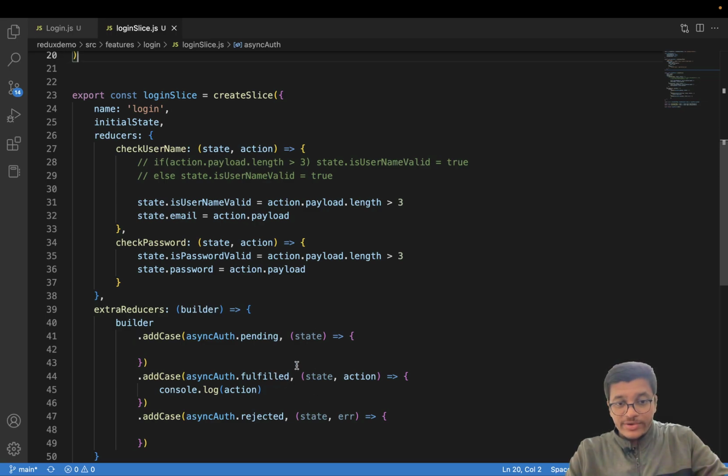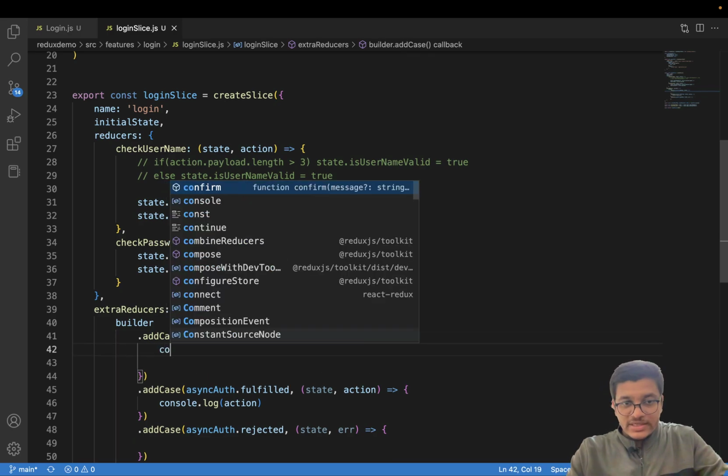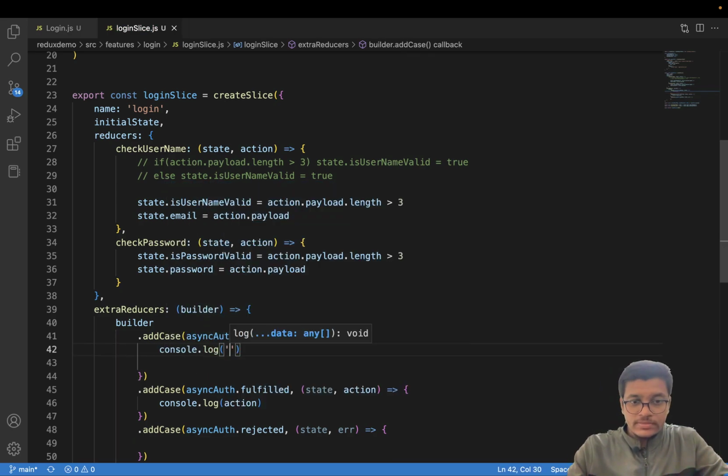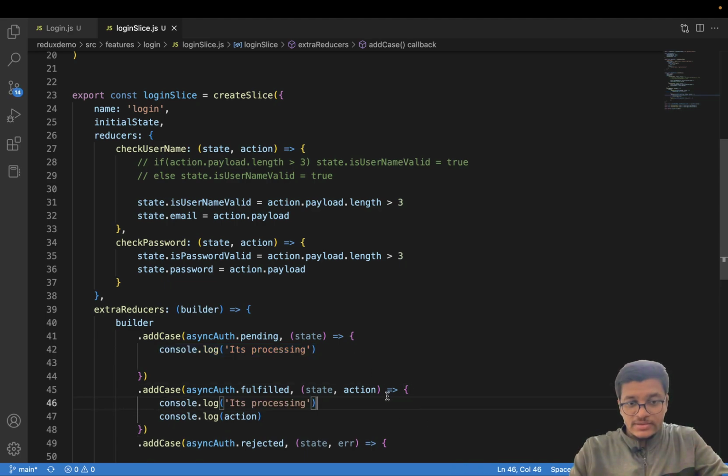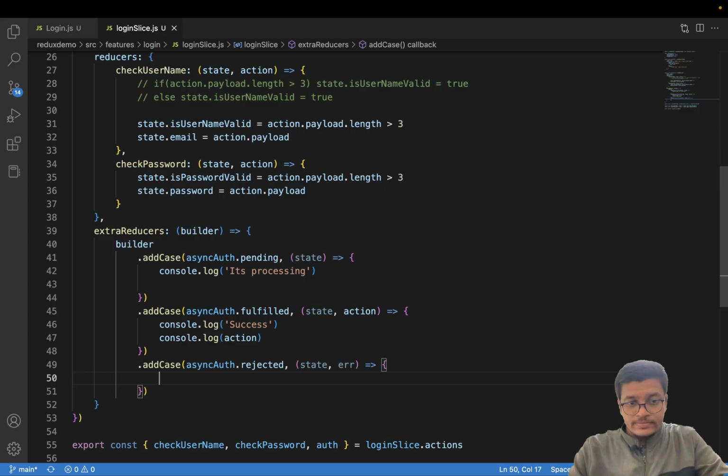Now, whenever you click on the login button, you can say console.log, it's processing. Here we can say it's processing, success, sorry about the spelling, and failed.